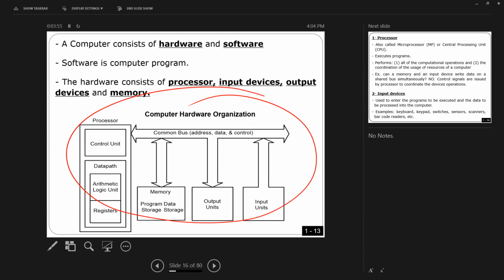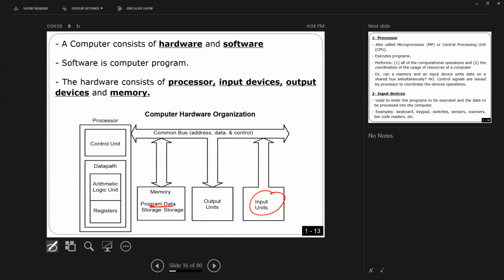Also, I explained we have input devices, we have output devices, we have memory. You should understand why we need memory, right? And that's also what we are going to see in the coming lab. We need memory simply because your program is going to be stored here. Also, your data. For any program, you have the machine code for your program. It is stored in memory, and also your array variables are stored in memory. That's why you need memory. Okay.